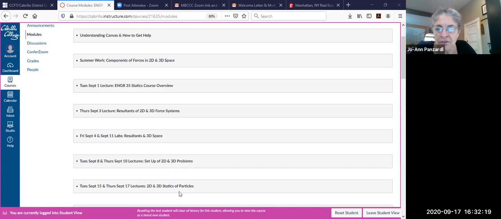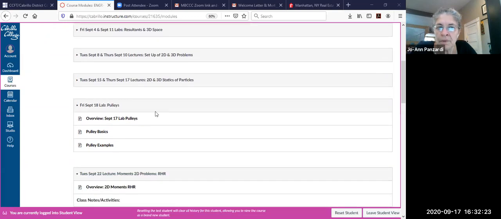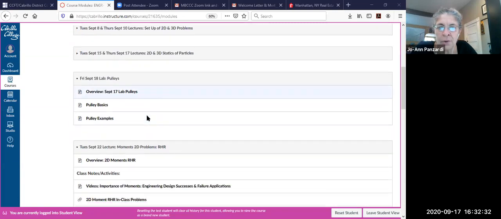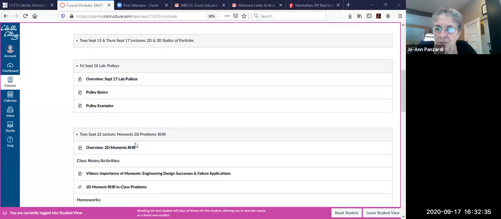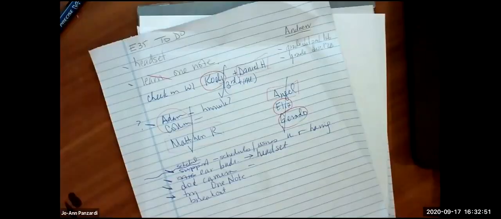And now today we're going to finish up statics of particles. Tomorrow in the lab, you're going to be working on pulleys, which I'm going to introduce a little today. And you're going to be working on it a lot tomorrow. And then you have an online quiz in pulleys. And next week on Tuesday, we're starting to calculate moments using right-hand rule, torques from physics. So I'm going to stop sharing now. And I'm going to use the document camera.